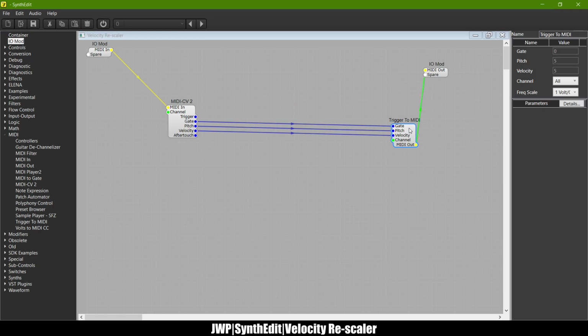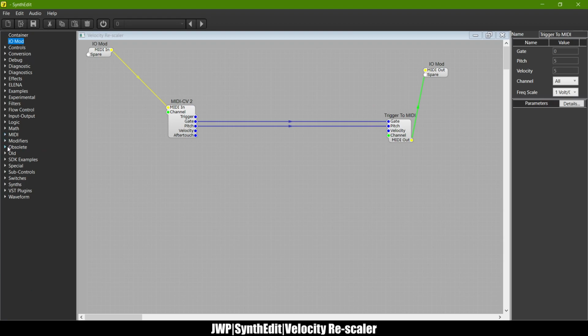Now, the idea here is I want this to sit at the front of Patcher. And I want to be able to control velocity, at least relative velocity, by a parameter. So I don't want to target the velocity, I want to rescale it.